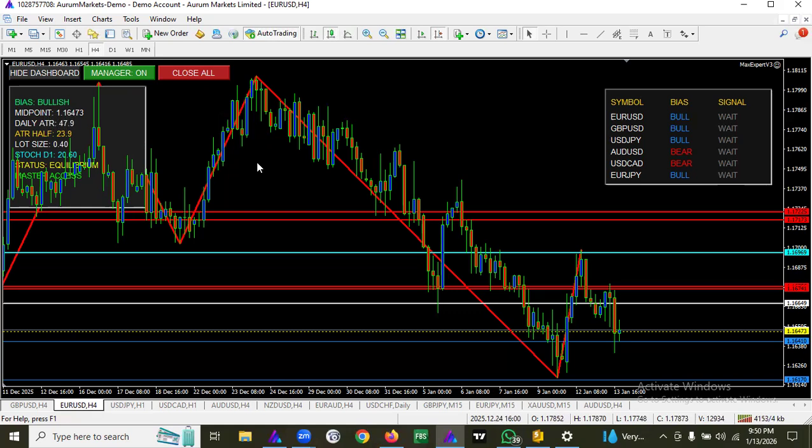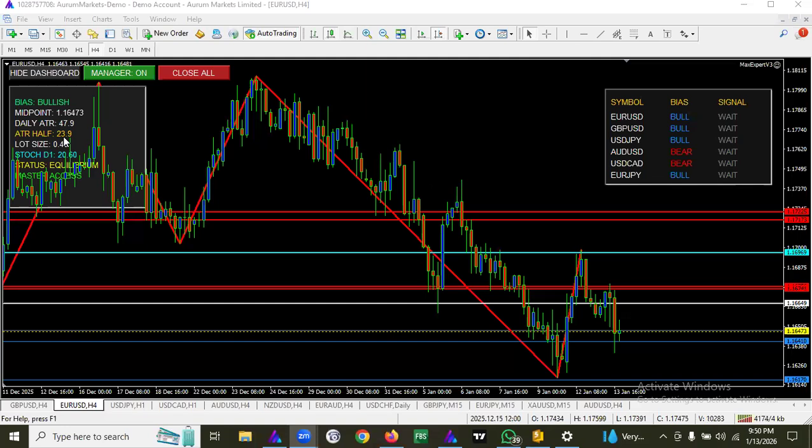You want to know if price is at a discount. If price is at a discount, then you can go ahead and buy. For example, you want to buy Euro USD. You want to wait for price to drop, maybe by 23 pips, before you look for buy tomorrow. There should be a little drop on Euro USD before you buy. Are you getting it? Using this ATRF value.